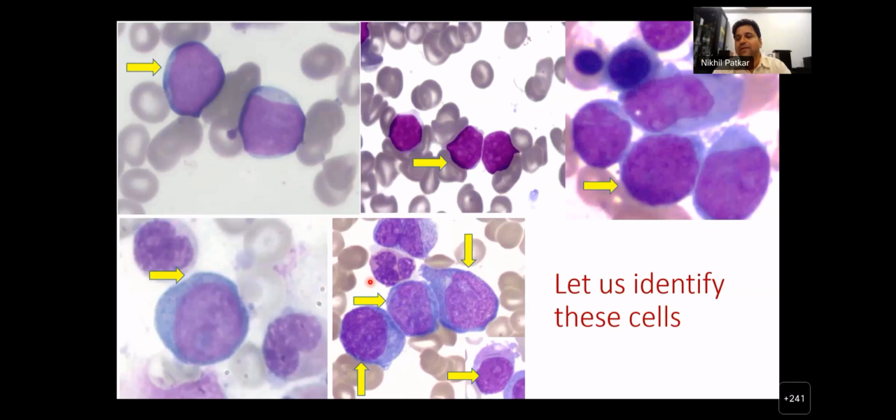So cells actually don't read the books that we read. They are not rigidly divided into boundaries like myeloblast, promyelocyte, and so on. This is a continuous spectrum of development that goes on inside the human body. All of these can be seen in normal people as well, especially when the marrow is insulted. That means you have infection or the marrow is rapidly dividing. You can see an entire spectrum of these cells, and these are not divided into rigid boundaries.